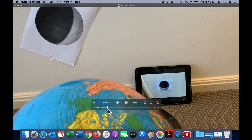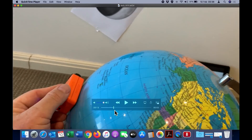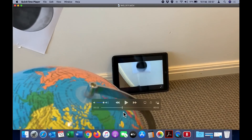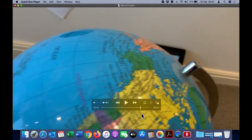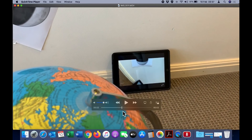Even though that was a rough demonstration — totally unrehearsed — you can see just how easily the globe explains real-world observations: moon field rotation, and also how the sun and the moon move in opposite directions either side of the equator as they are rising and setting. It is so easy to demonstrate on a globe that even a child could do this. But this is something we are yet to see from the Flat Earth community. When are you going to show us a physical model demonstrating moon field rotation and why the sun and the moon move in opposite directions as they are rising and setting?